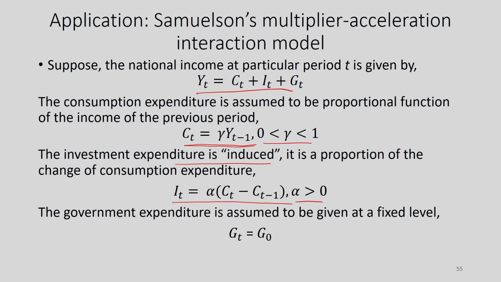The rationale could be the following: the people who do the investment, let us suppose the producers, look at how much consumption expenditure has been changing over the last period. That tells the investors whether the people who are doing the consumption are feeling confident about the economy. So, if the consumption expenditure is rising, then the investors feel that it is better to invest more money to build capacity, so as to cater to the rising expenditure by the consumers. So, that is the logic.